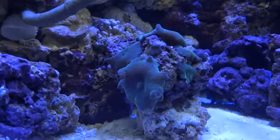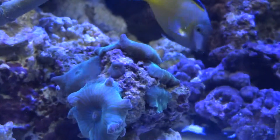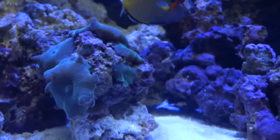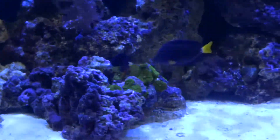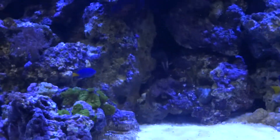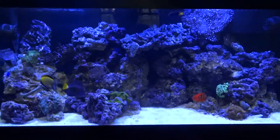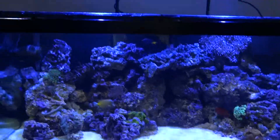You can see that great shimmery effect, just making everything beautiful. I highly recommend it if you are in the market for LEDs. The good thing about it too is that if I ever change the size of my tank, I don't have to get a brand new lighting system — I can just add a different pendant, or as I call them, cannons. They are about the size of a Coke can, and the fans are really quiet. Getting close to one here — you can barely hear it. I am very, very pleased.